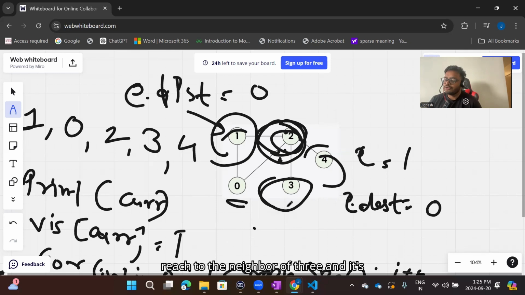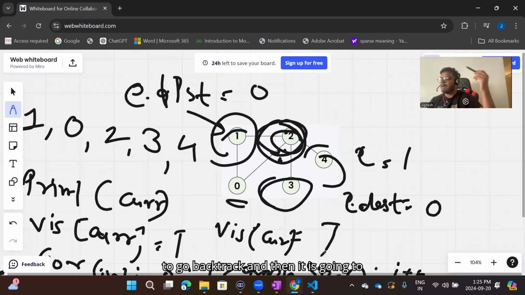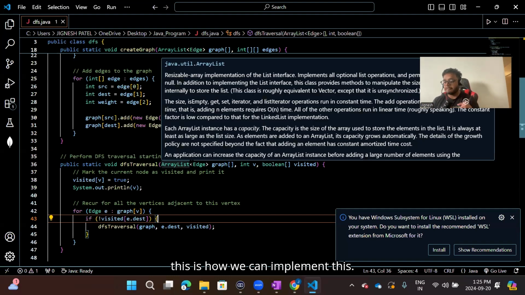It is going to reach the neighbor of 3, and it's going to check if the visited current is true or not. And if it is not true, then it is going to backtrack, and then it is going to explore the same thing for the other elements here as well. So this is how we can implement this.